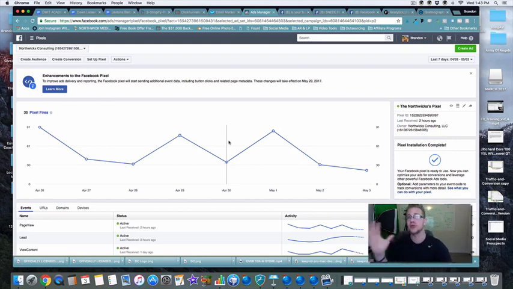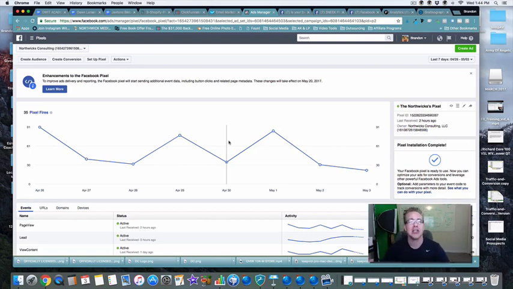Typically, it's just going to be your name because everybody has one base pixel. So the way that pixels work, if you can imagine, it's basically like a tracking code. So what Facebook does is Facebook allows us to have one base code for each of our Facebook accounts, okay? What we do is we take that code, which I'm going to share with you in a second, and we copy it from Facebook and we paste it onto the landing page or your website, and you want to paste it onto every single page possible, okay? So this is going to allow us to now properly track the visitors from Facebook to our website or to our landing page.